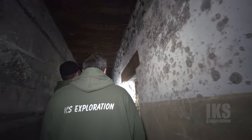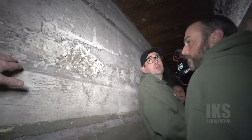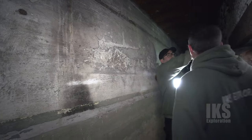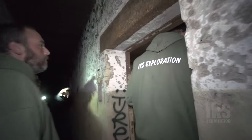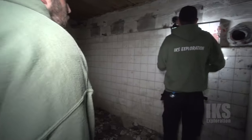Yeah, that's quite badly peppered, that, isn't it? What's this here, look? This is more damage. Do you reckon that's ricochet? Could be, yeah. Because that's more damage on that wall there than it is... There's a lot of pepper in there. That's automatic gunfire. It's all around that area. All around the door. It could be.